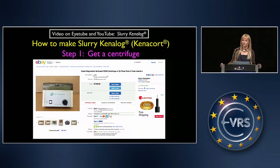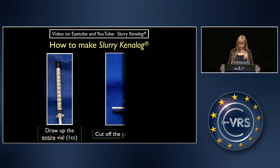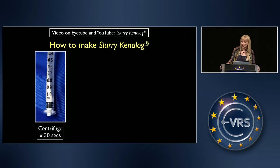First of all, you gotta get a centrifuge, and I know you have eBay here in Europe. In the United States, a used centrifuge costs less than 60 euros. A used one is just fine. You draw up the entire vial of the triamcinolone acetonide that you are using. Draw the whole thing up. Cut off the plunger, cut off the flanges, and then centrifuge it for 30 seconds.